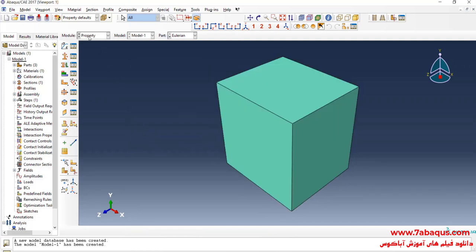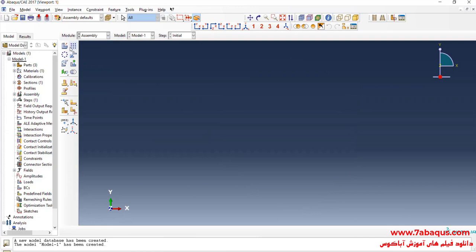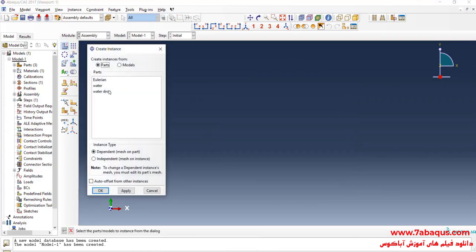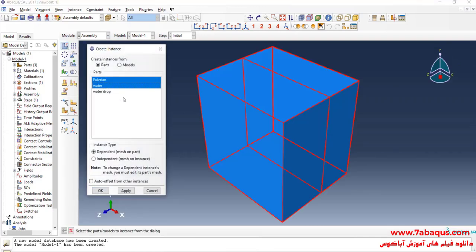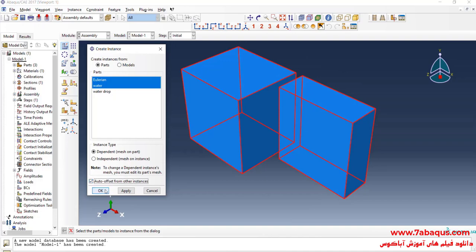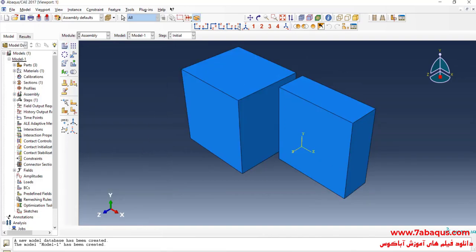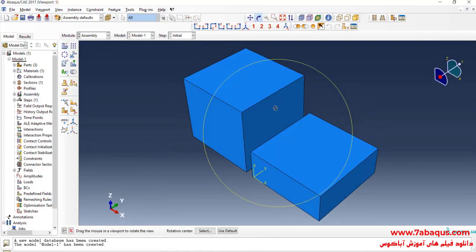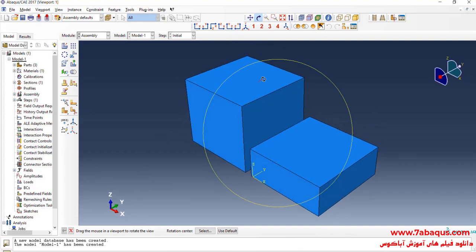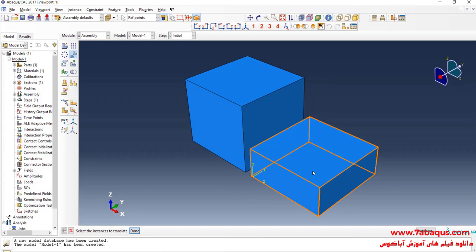In the next step, I'll enter Assembly module. Click on Create Instance. Enter the water and Eulerian parts into the Assembly section and OK. I will click on Translate Instance, select the water, done.